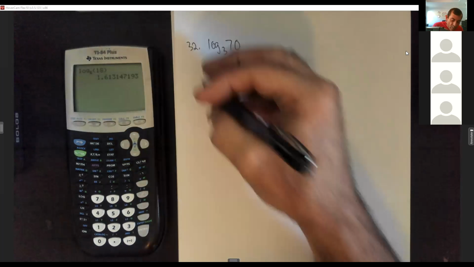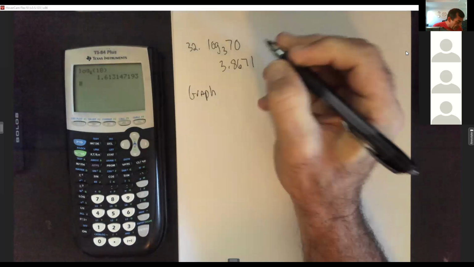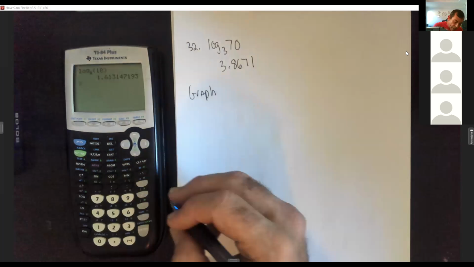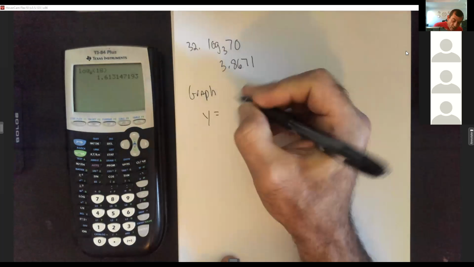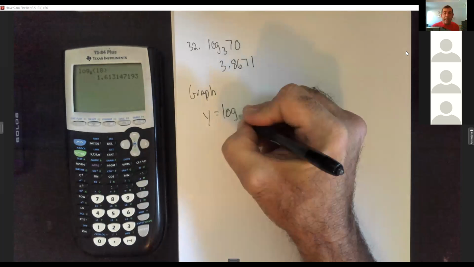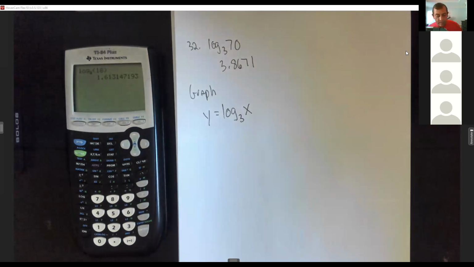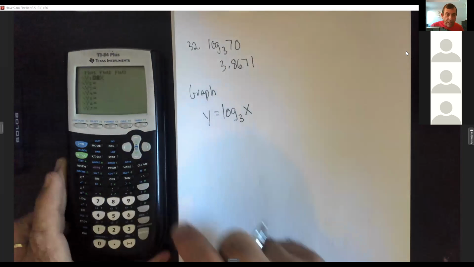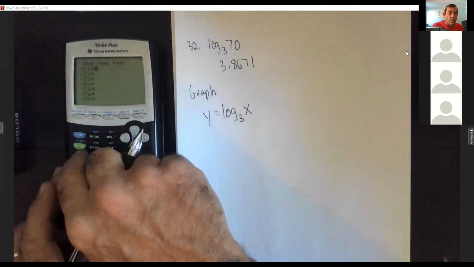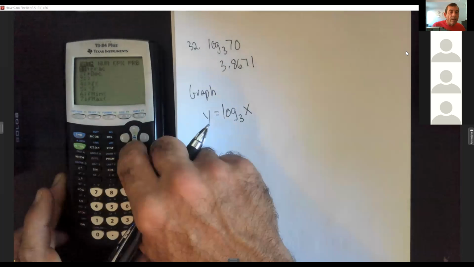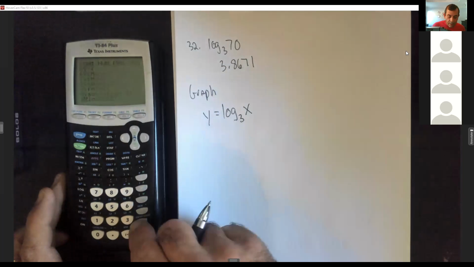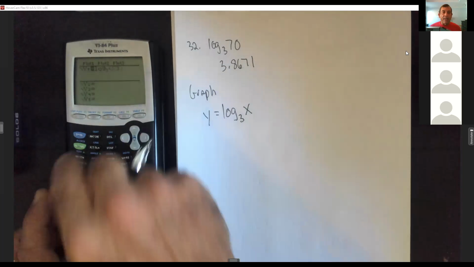All right. So let me go back and show you how I would graph some of these like in question 1 and stuff. So I'm going to graph y equals log base 3 of x. So y equals, I'm going to clear that out. If you got log base function, you would use log base at this point. So go to math, go down and find your log base, hit enter. You would put a 3 in and an x.